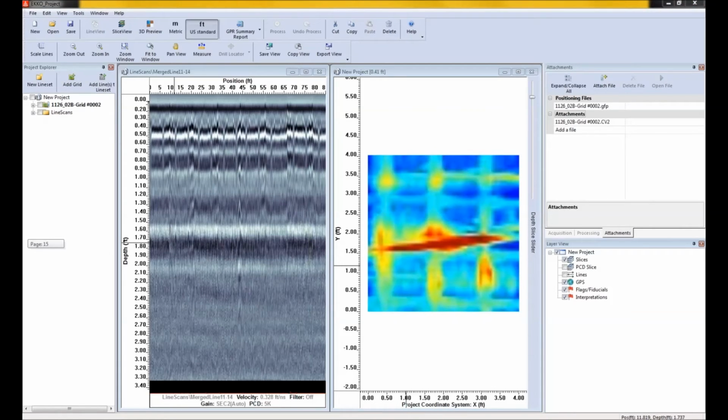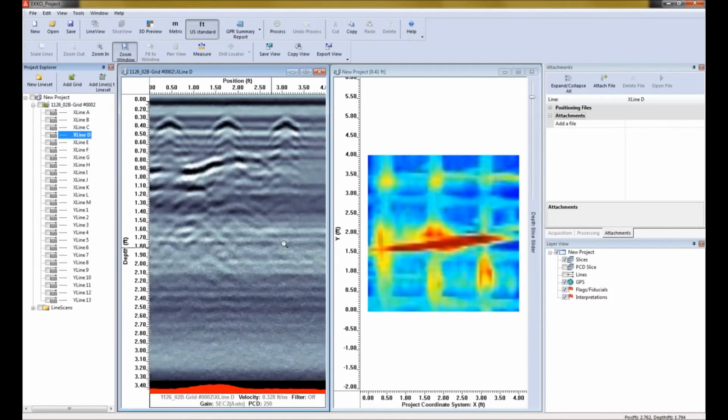Now notice on the grid scan, let me go to one of the lines on the grid scan here. So when I do this, it appears in the line preview. When we look at one of these cross sections, we see that we've got 3.3 feet of data, but the most interesting stuff is really in the upper foot or so. So one of the things we might want to do is cut off the data, say at a value of about 1.6 feet or so, which would probably be enough to show all the most interesting stuff. So how do I do that?